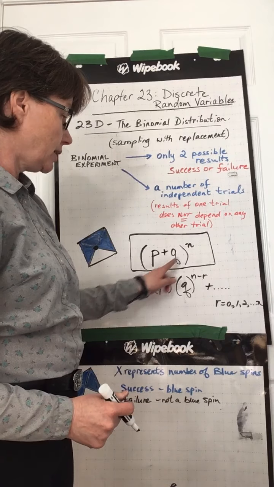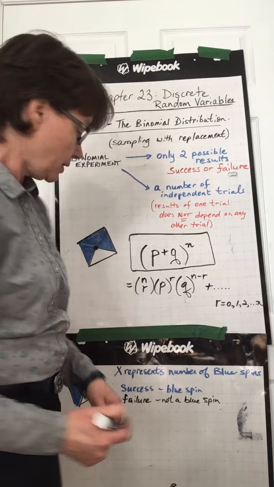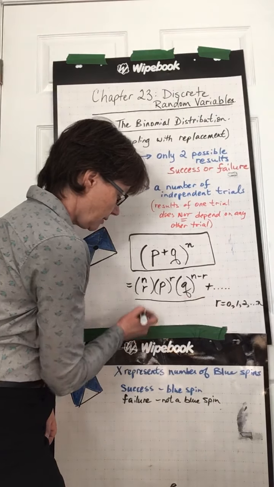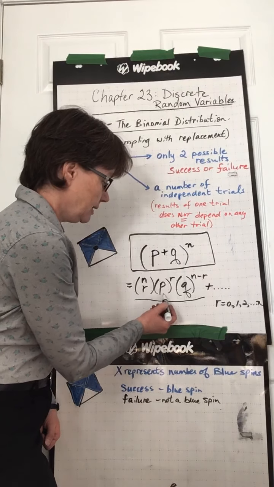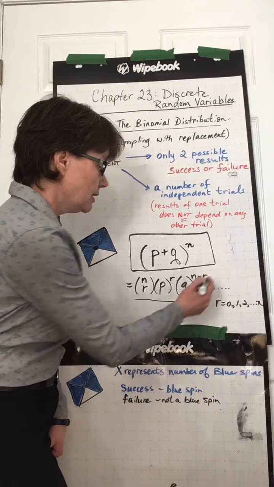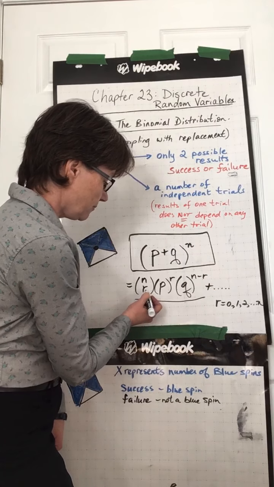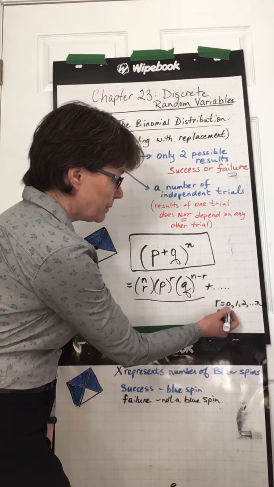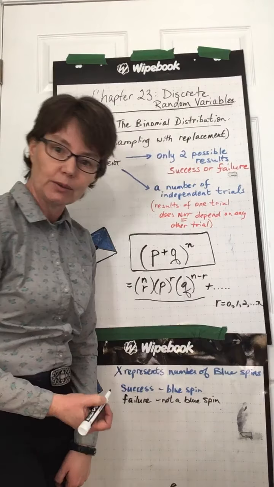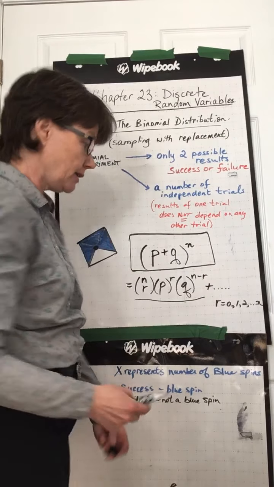P plus Q in brackets, all to the power of n. Well, we know how to do this binomial expansion. Every single term in that expansion is going to look like this. N choose R, P to the power of R, Q to the power of n subtract R. And then we're going to do that again for the next term. For the first term, R will be equal to 0. For the second term, R will be equal to 1. For the third term, R will be equal to 2, and so on all the way to R being equal to the last term, n.